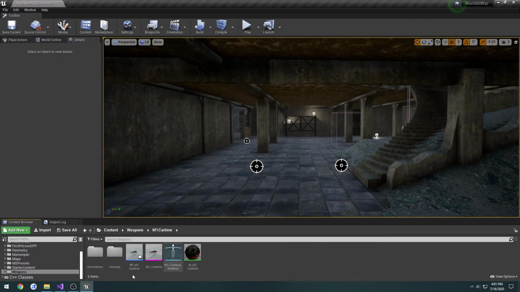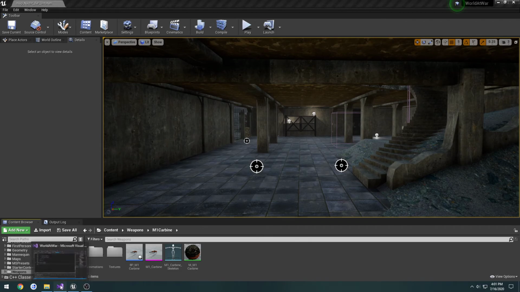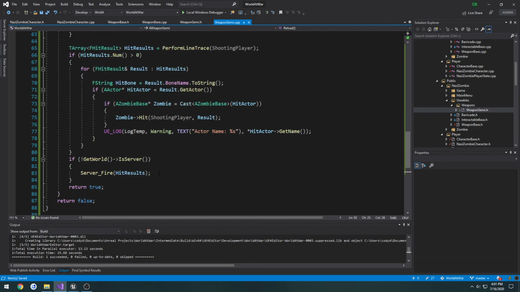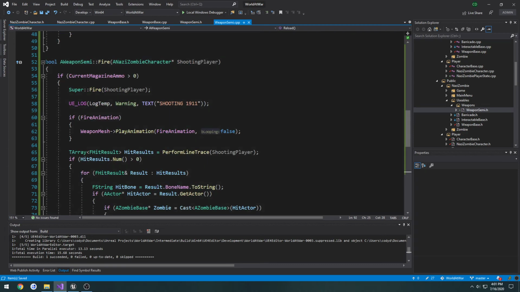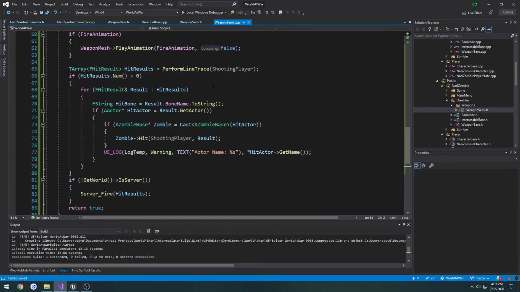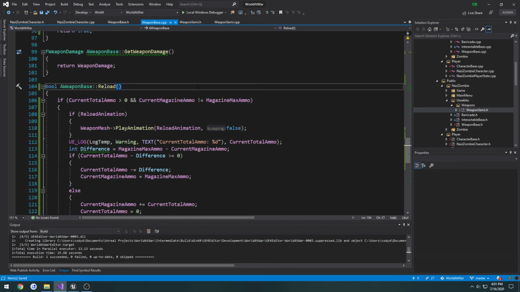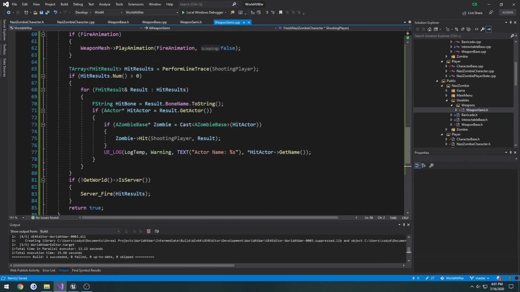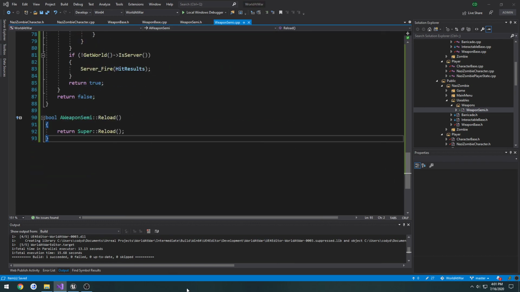Alright, so we now have our ammo setup working a lot better. And now in the next video, that's when we're actually going to go ahead and network it. And then we also might try to clean this fire function up as well to put whatever we can inside of the weapon base class. This is a fire function. So yeah, now that's out of the way, I will see you in the next one.